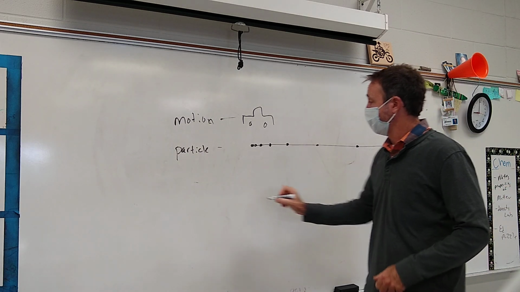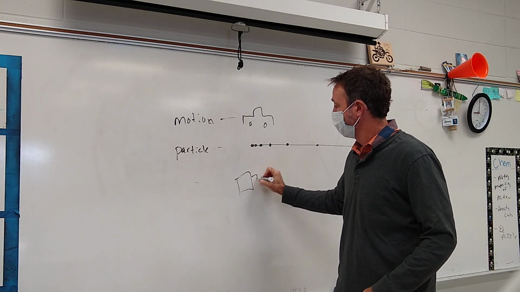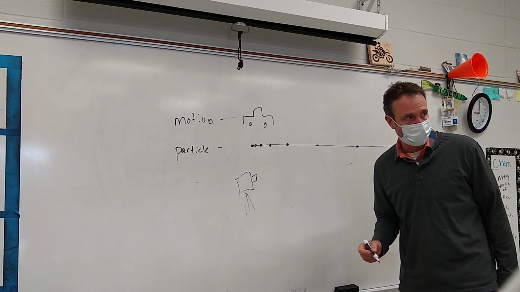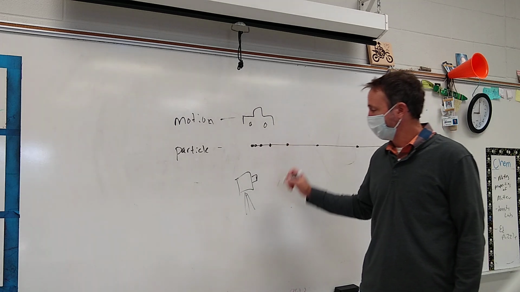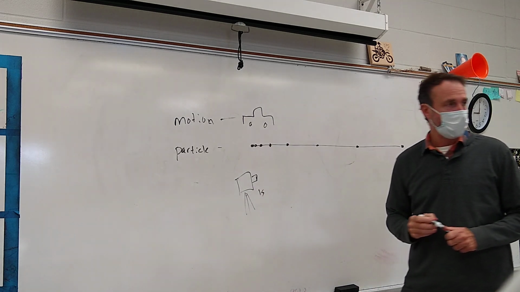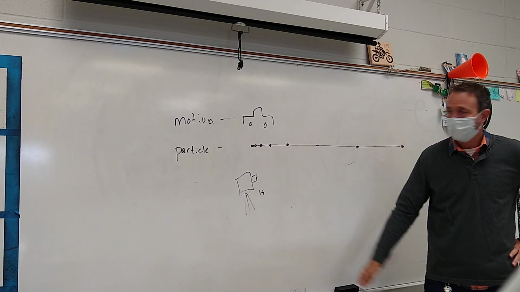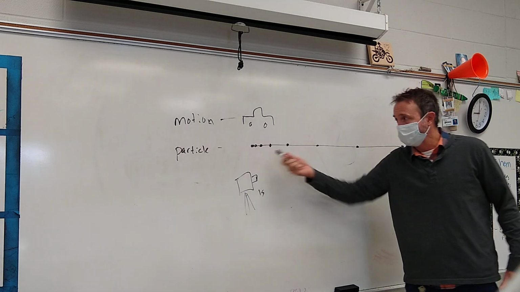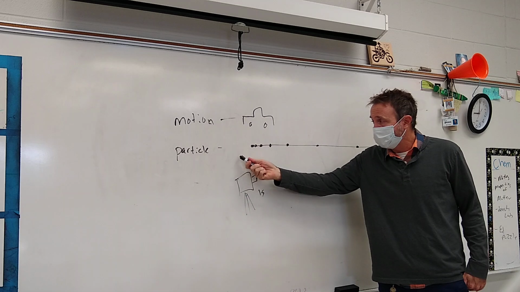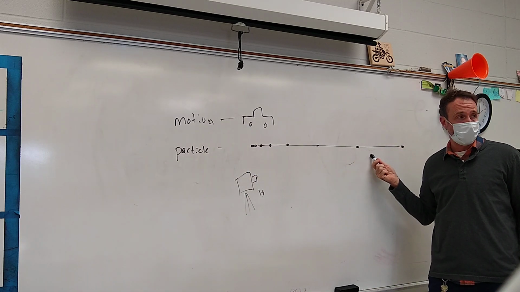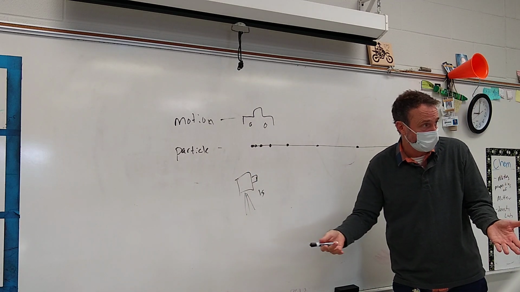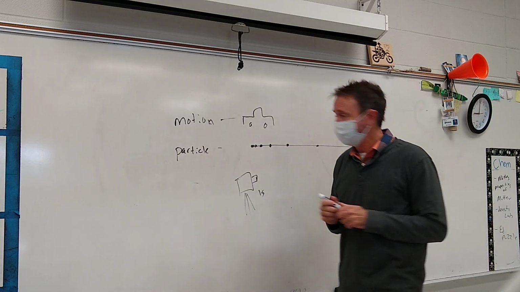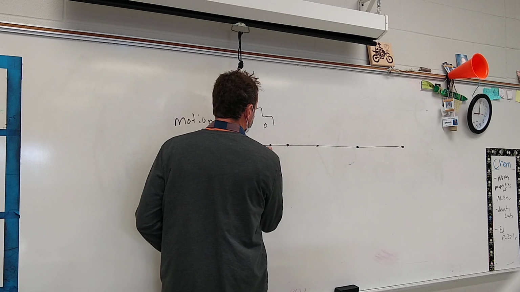So you're imagining that there's a camera here. That's an old-fashioned camera, okay? You're imagining there's a camera, and it's taking a picture of the car one time every second, right? So if you see these dots getting further and further apart, this thing is accelerating. This would be a particle diagram of maybe the beginning of a race. Does that make sense?